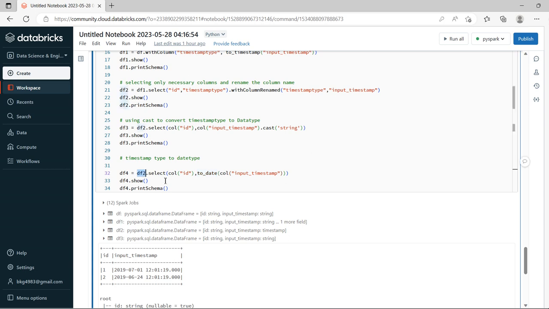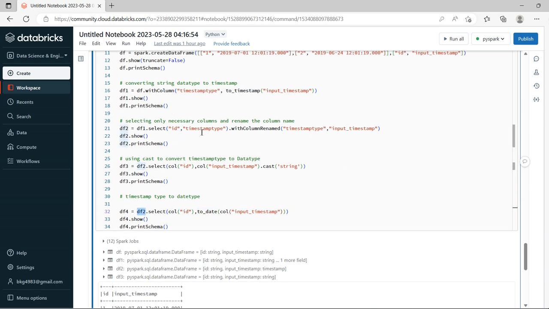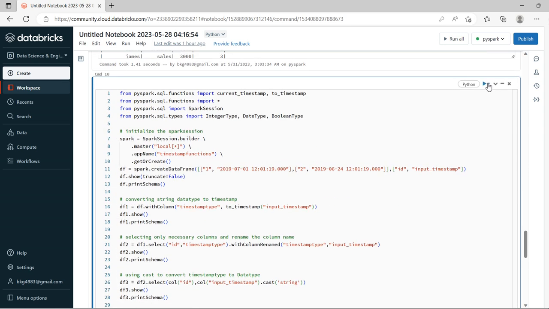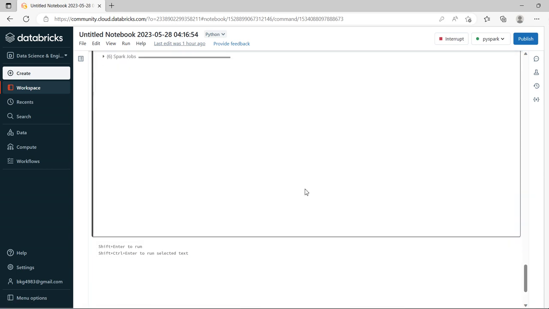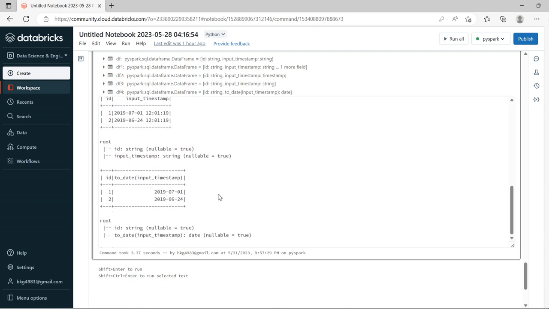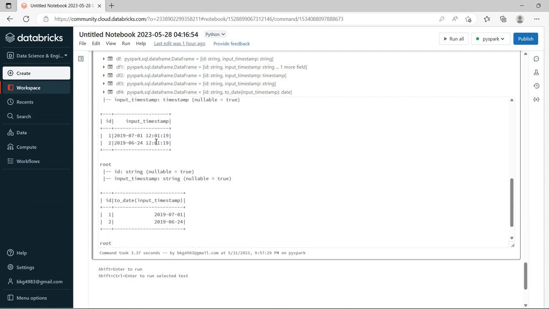We have taken df2 because only in df2 do we have the timestamp. Now let's run and see the cell and the output we get. So now see, from the timestamp it has extracted the date. We got the date part. So this is how we get only the date from the timestamp, guys.